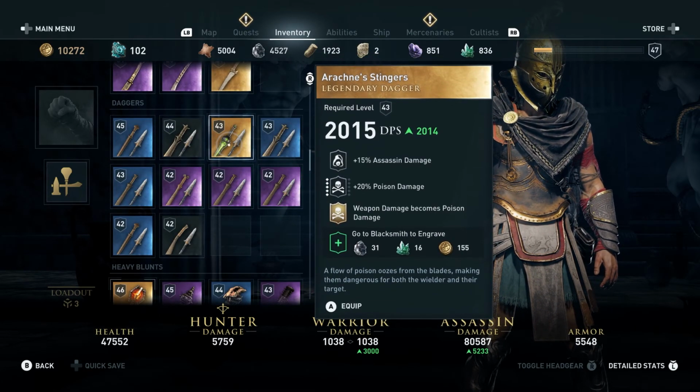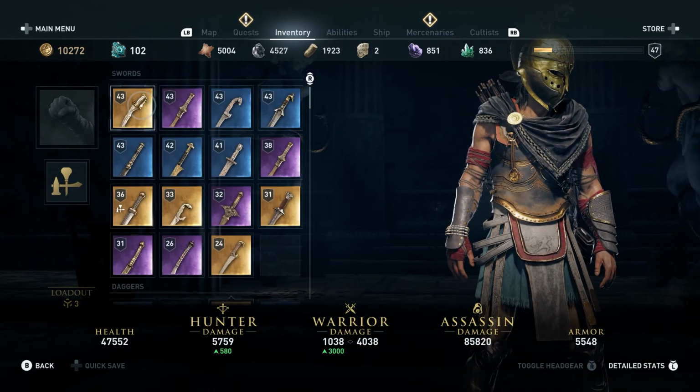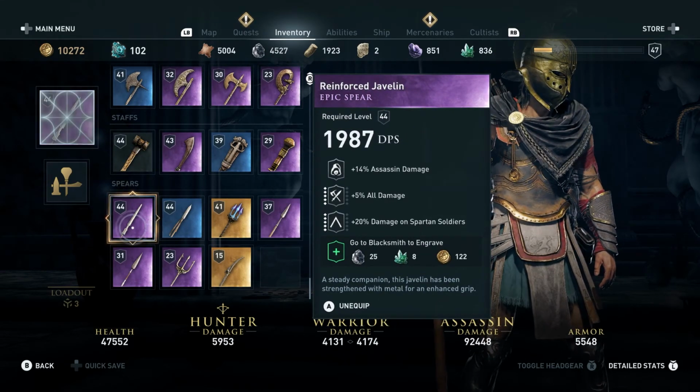Daggers are usually what gives you the assassin damage, so Arachne Stingers. Upgrade those at some point. And if there's a spear that does... Yeah, spear does assassin damage here. Reinforced Javelin would be good. Oops. Not what I wanted to do.